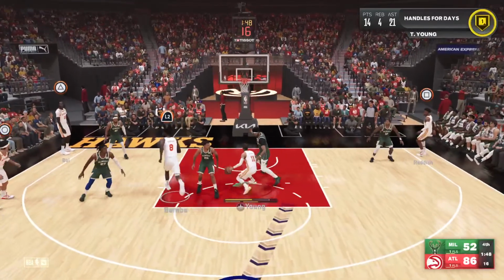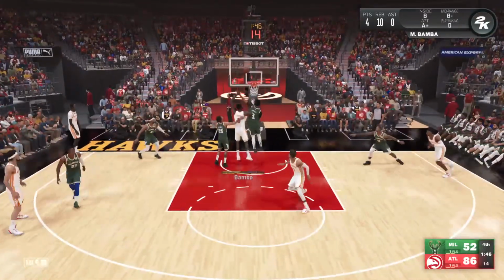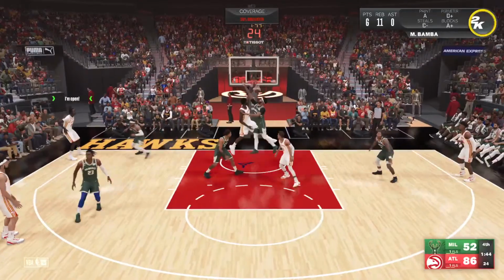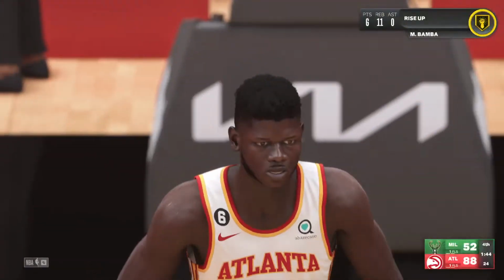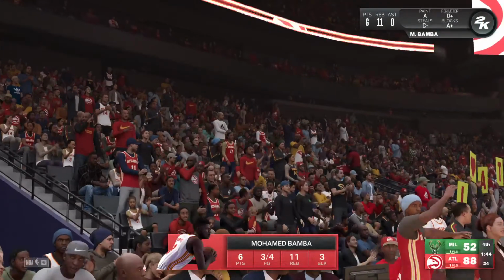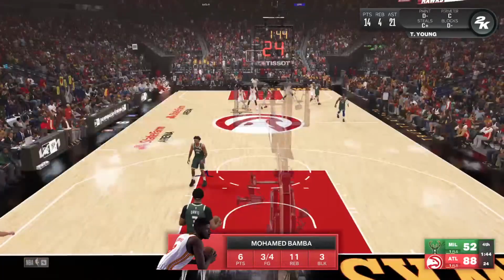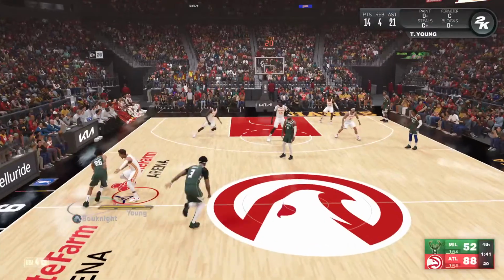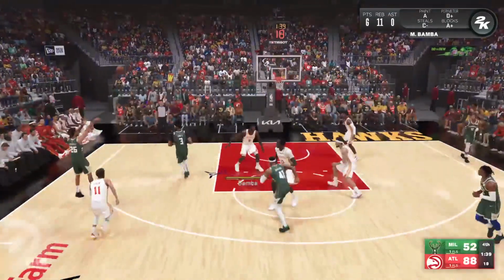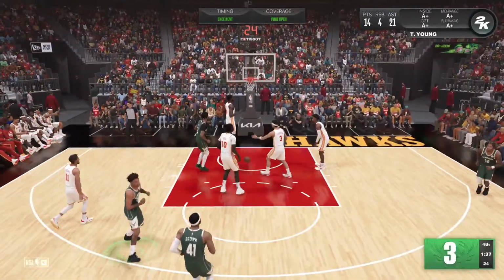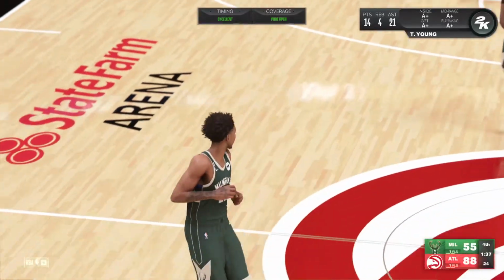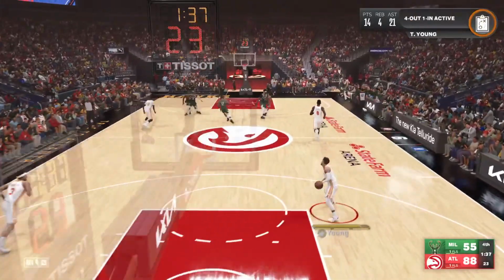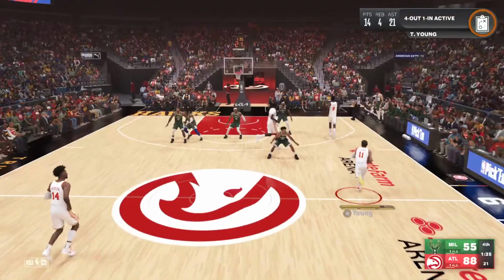Young with the ball. Picked up by Davis. Here's Bamba. And the dunk by Bamba. Bamba's got crazy length and impressive height, obviously, at north of 7 feet. Helps him on that offensive board, but his tenacity is a big part of that, too. Hook night, and he's good on the three ball. Could have been much better defense. I mean, you can't give this guy any room to operate.